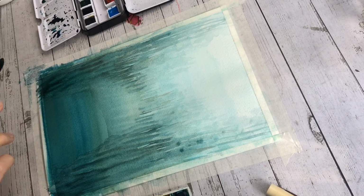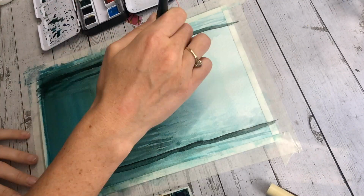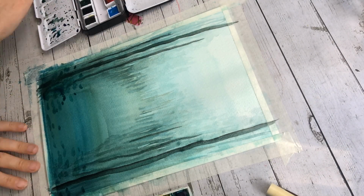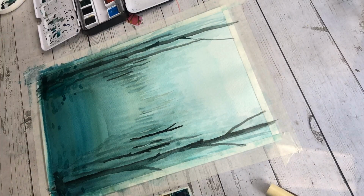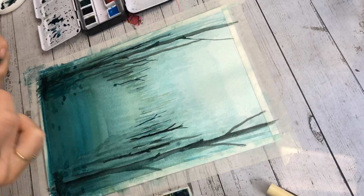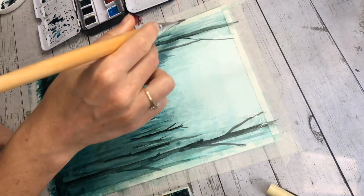Let me show you this again in a time lapse. I love a time lapse. I find it so much fun to see a picture come together like this. So you can see some of the trees are a bit darker than others. And I'm really working on creating depth at the moment.